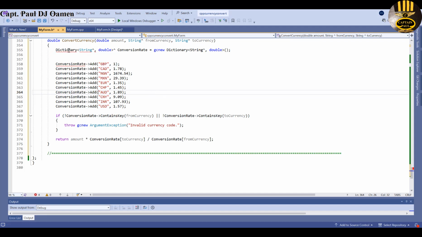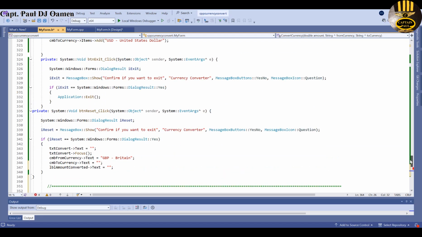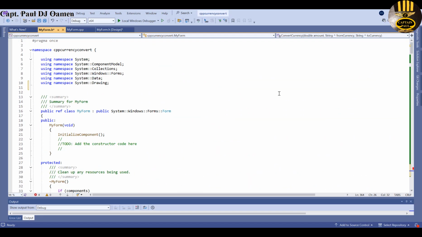Let's look at our input. Okay, let's go back up here. Okay, using namespace system, collections. Grab all of that and just paste it in here.